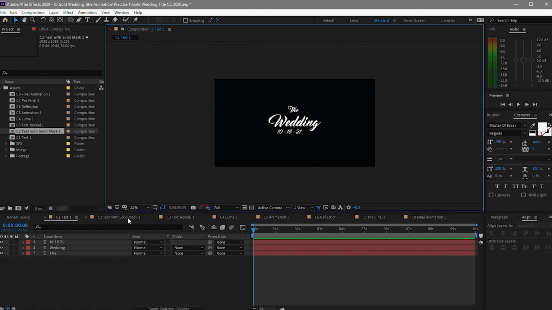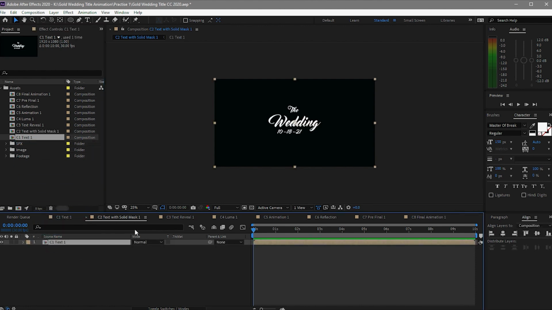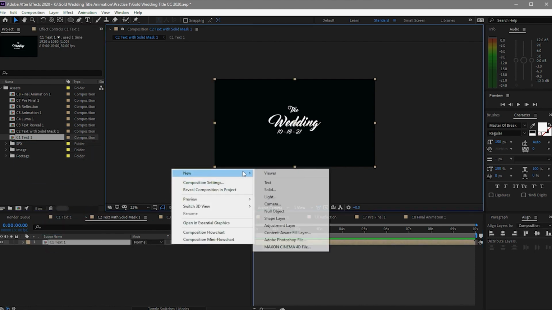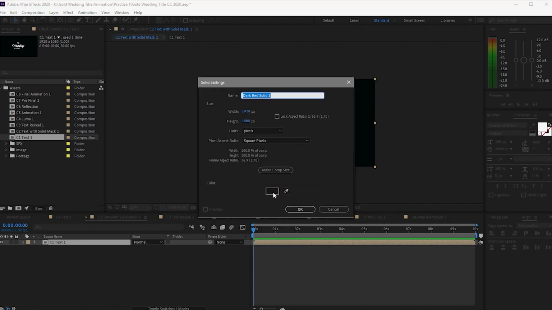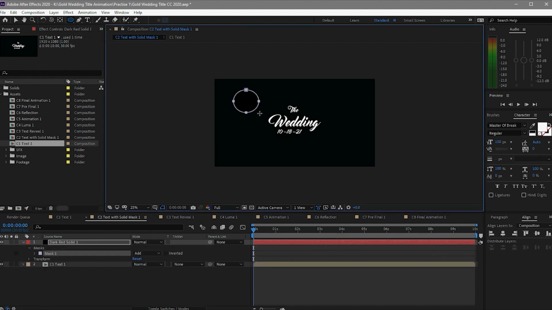Now we will open the C2 composition, which is the text with solid mask, and then bring down composition 1, which is the text one, and then create a solid layer, a black one. While highlighting this one, create a shape mask like this.